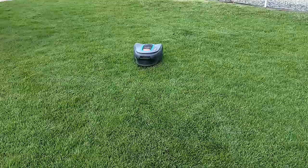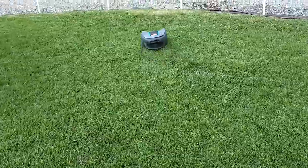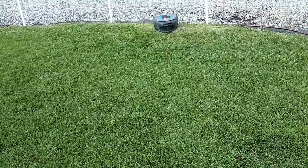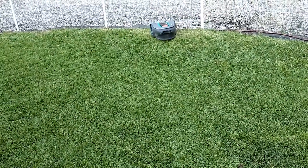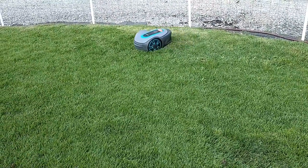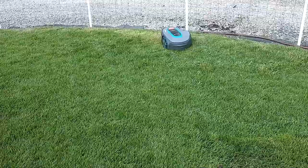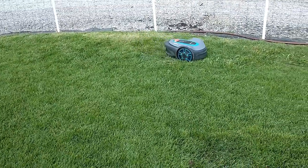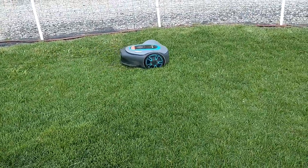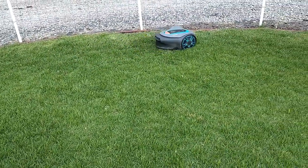There's really no raking or anything because you set it to mow almost daily — either daily or every other day. Because of this, you won't get as many weeds in your lawn. You'll see some weeds in mine right now because I left it turned off for a while, since I was doing some grass planting in other areas and needed to get the hose in and out. But normally, you would not get much of anything for weeds, because every time they grow to a point where they could seed, it cuts them off before they reach that point. So other than the lowest-lying weeds, you're not going to really have weeds in your lawn — and you won't have to use chemicals to get that result. That was a big plus to me.